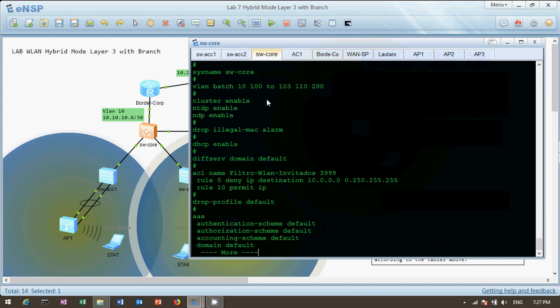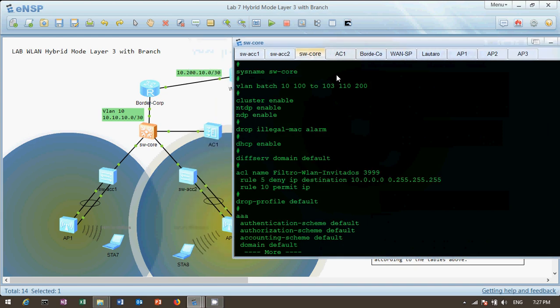Then we have VLAN 101, for corporate users, and 102, 103 for the invited users. Then we have VLAN 110, which is the same as VLAN 100, but remember that VLAN 100 finishes here and then continues to the access controller as VLAN 110.